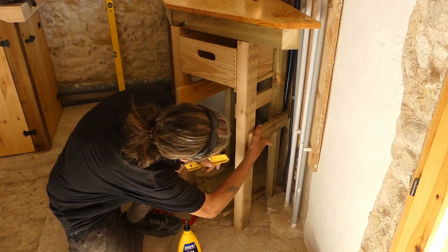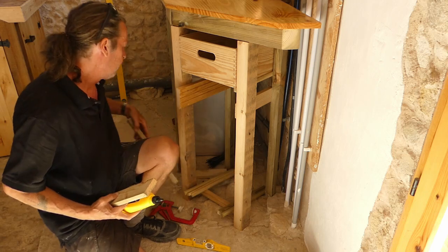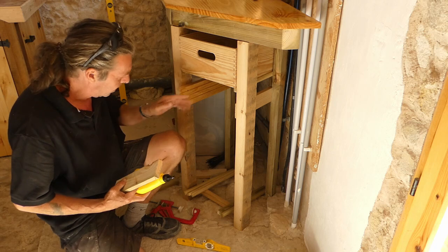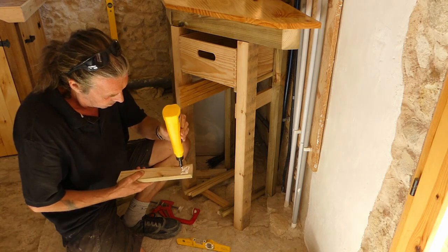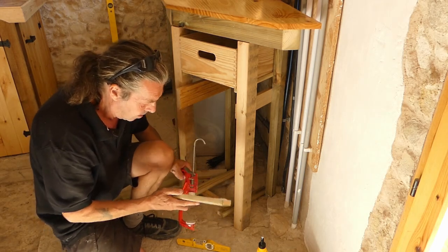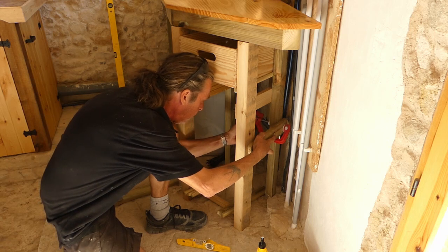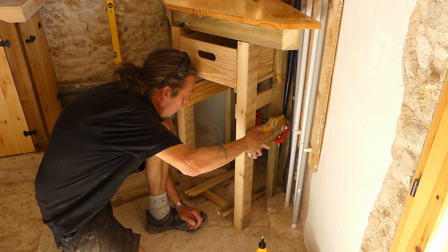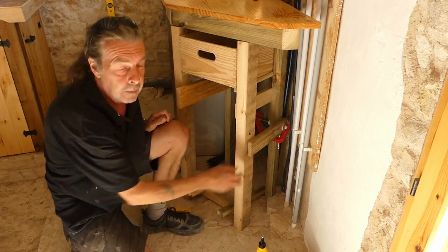So I'm going to put one on the outside there. Obviously I'm not going to be able to screw it, so I'm just going to glue it and clamp it in position. Then I'm going to put this one on the outside, on this side, and then I'll take these out when these are gone, and then I've got a clear run down. So let's get this one stuck. That should hold him. About there, I think. There we go. Check his level, not that it matters. Okay, wonderful. I'll just fire a couple of screws in here now, and that side's done.